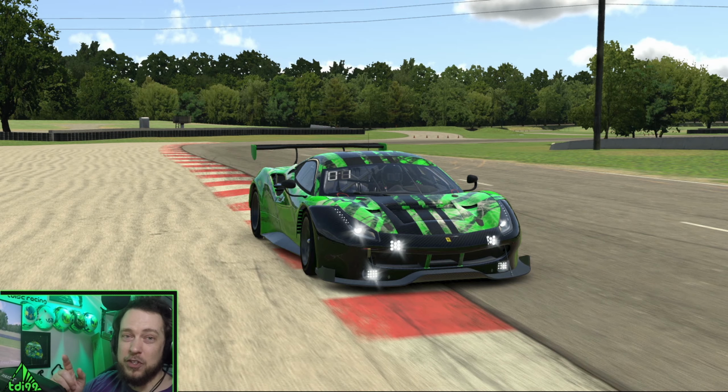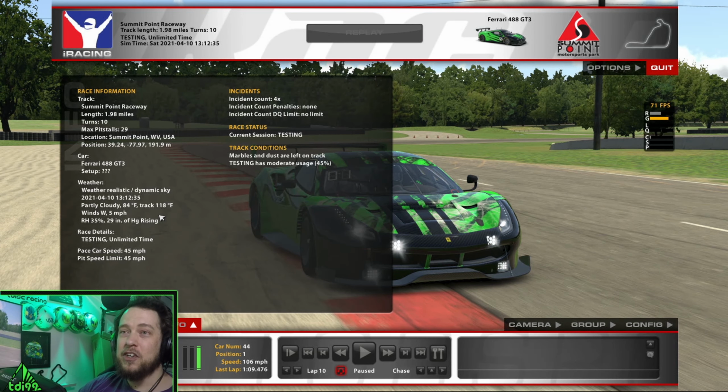This was a very hot track. If we have a look here, it's 118 Fahrenheit. That is warm. Particularly in the later stage of the section, it's got a lot of hairpins. You're down into first gear. The rear tires particularly are going to be absolutely screaming, so please bear that in mind. Try and take it as easy as best you can without spinning out.